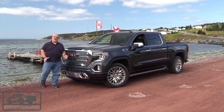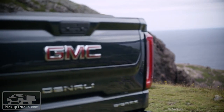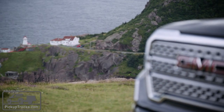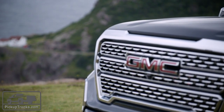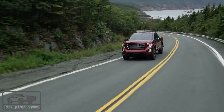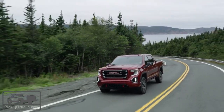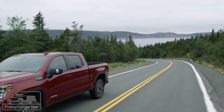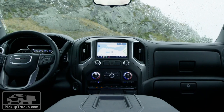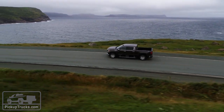A number of the features we've talked about are on this model, the Sierra Denali — the premium version of the GMC Sierra — which comes at a premium price of $67,595. That doesn't even include things like the carbon fiber bed, which will push that price even higher. You can also get some of these same features on the AT4 off-road version, which GMC is billing as the world's first premium off-road pickup truck. Now, the Ford Raptor could also be argued as a premium off-road pickup truck, but it's really a very different animal. If you'd like to learn more about the GMC Sierra Denali or AT4, visit us at pickuptrucks.com.